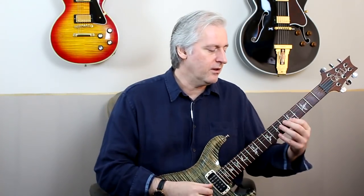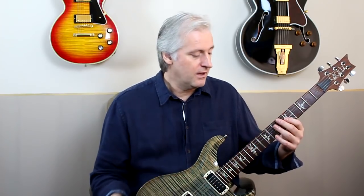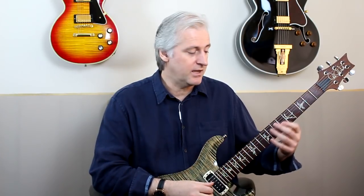And let me give you an example. So, for example, if I play in C major, there's all of my notes in C major. So I've got C, D, E, F, G, A, B, C. So let's play the C sharp major scale. So I'll just sharpen all of the notes. So I've got C sharp, D sharp, E sharp, F sharp, G sharp, A sharp, B sharp, C sharp.